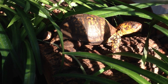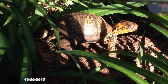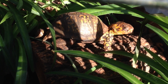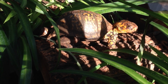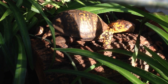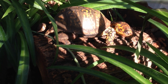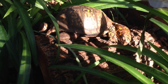Today's the 20th of October 2017, and your beak is shaded, isn't it? Looks like you don't have a beak. Beakless Sparky. Looks like you've had major beak trim, don't it? Let's move that beak out of the shade, okay? Ready to move that beak out of the shade? No, I guess not. What happened to your beak? Beakless. There it is. I see the beak.